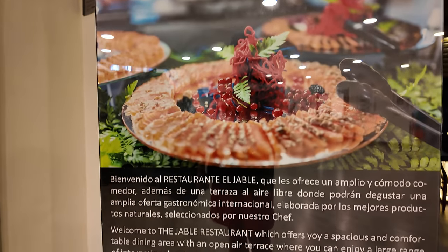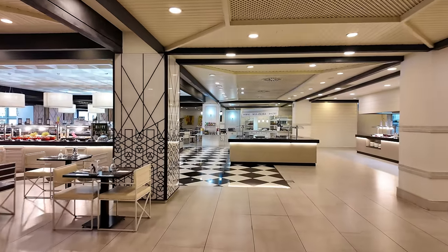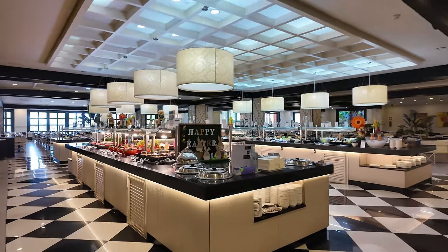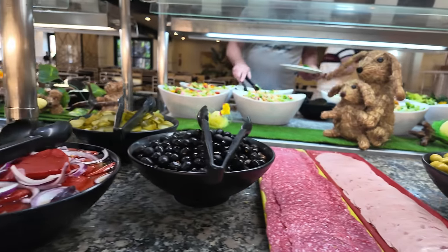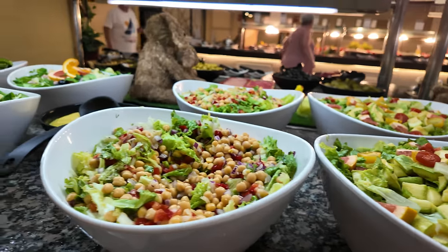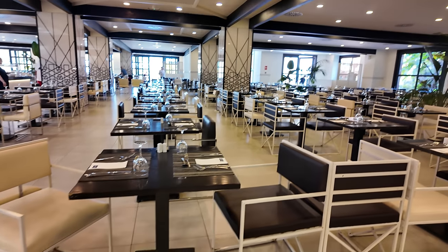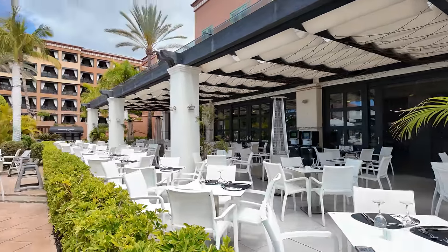It's time for lunch. We've been here since morning and now it's lunchtime — time to get into that big buffet restaurant. I was blown away the minute I walked in. Look at this place — it's decorated so nicely, super bright and modern. There were loads of bunnies around because it was Easter week, celebrating a little bit of Easter. So much on offer: fresh salads, cheeses, and the presentation is stunning. The H10 never lets you down. You can sit inside or head out onto the beautiful terrace and overlook the pool.